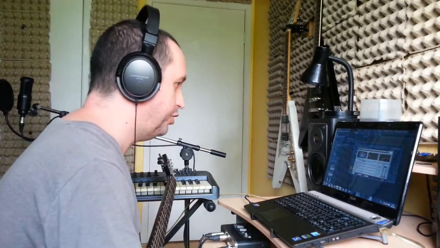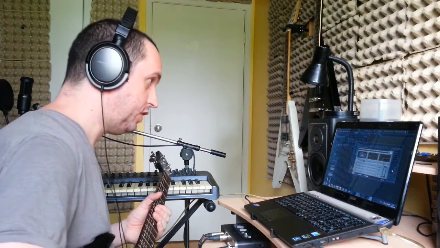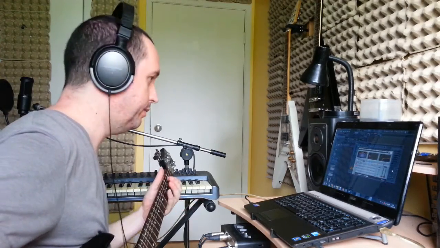For the detune, the 2 left voices are at -5 and the 2 right at 5. For the rest I leave it as is, and the result sounds like a quad guitar.